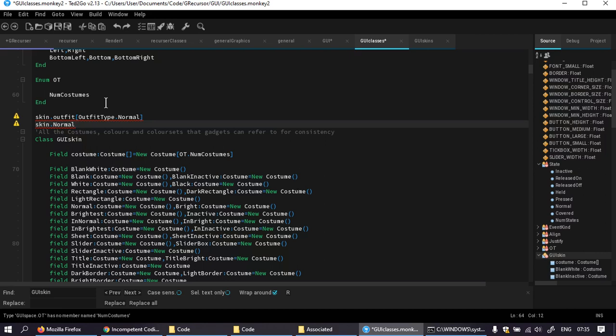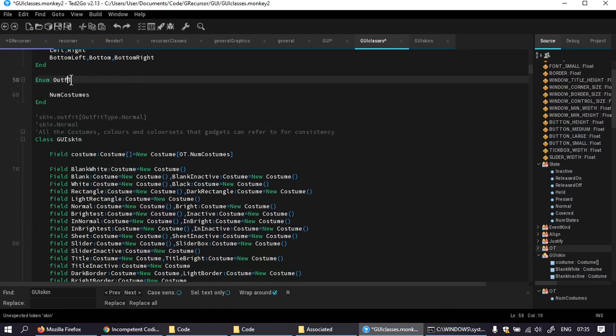I'm just thinking one more time. Okay. This is what I'm going to do. I'm getting used to the idea, and it probably will be for the best. I'm not going to go very far here, but I'm going to change it back to outfit.